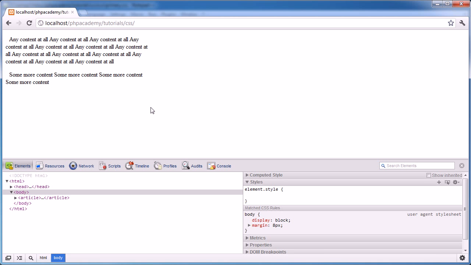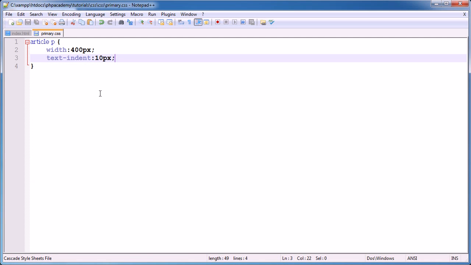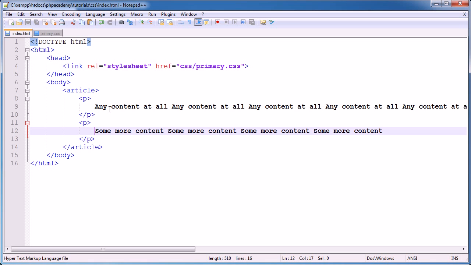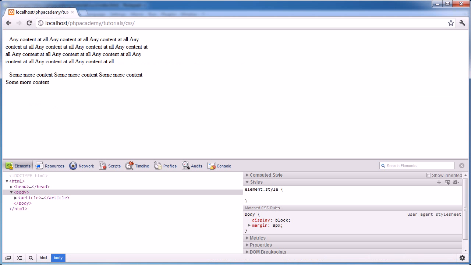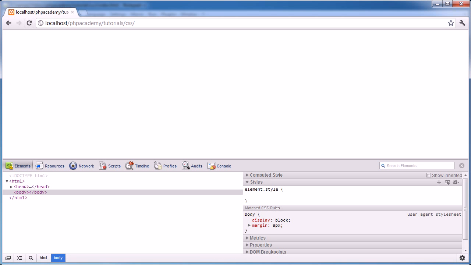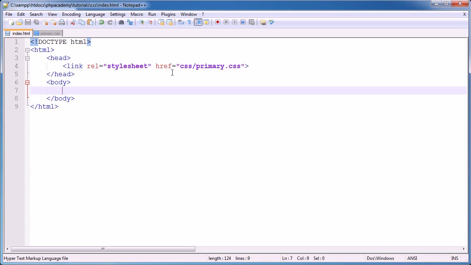standard practical use of the text indent property, let's go ahead and look at a more fun, hacky example of using this, and that is with input fields, not just any input field, with submit or buttons. So let's go ahead and remove our styles, and we'll remove our article and paragraph tags, and we'll start with a clean browser. Now I'm going to go ahead and create a submit button. So I'm going to create an input field. The type is going to be submit, and I'm not going to worry about giving it a class or an actually I will.